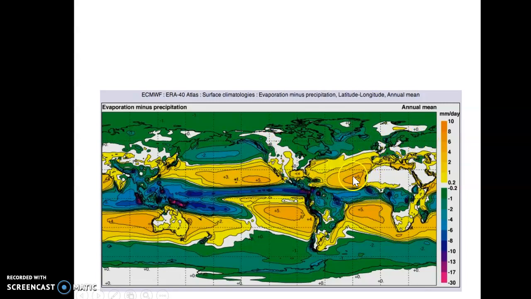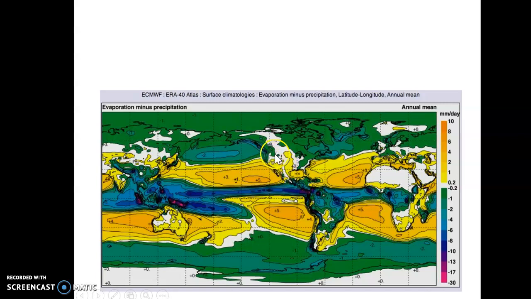And so this evaporation, big evaporation basins, basically the subtropical and even middle latitude oceans are really giant evaporation basins carrying moisture later onto land for us. So this gives you some sense. If you look in our own Northwest area, you can see by and large, we are a surplus area on the west side of the Cascades, and then going on the other side, it gets drier. You can kind of see that. It's pretty much all the way up into Canada that way, a little bit into California.